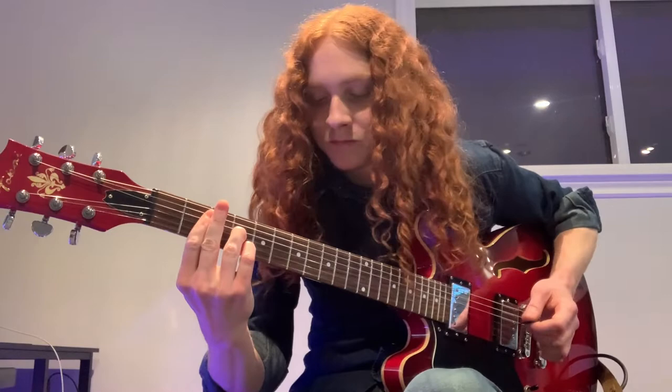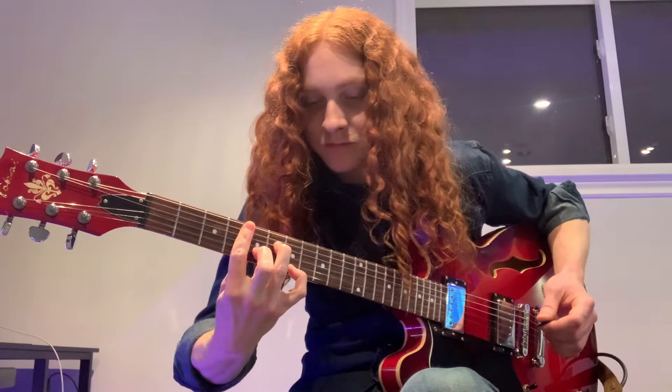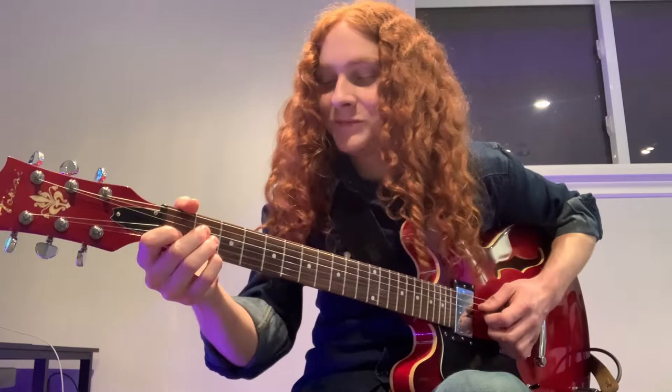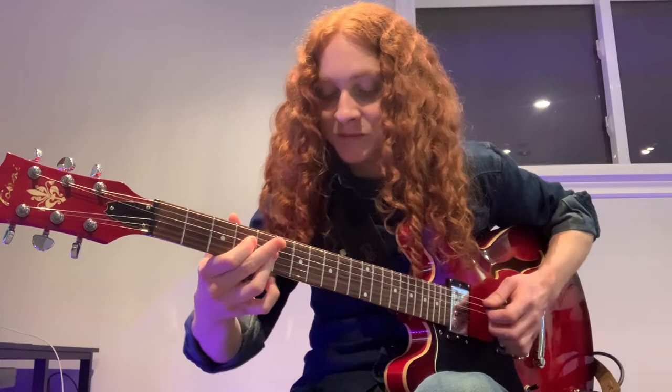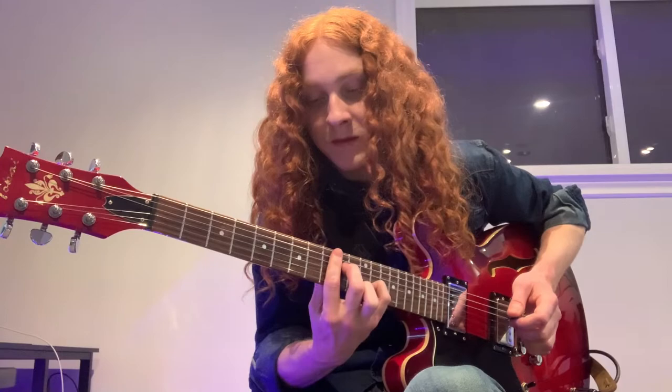Next, D flat minor 7. Next, G flat minor 7 flat 5, or G flat diminished, G flat half diminished. And last, B diminished 7.